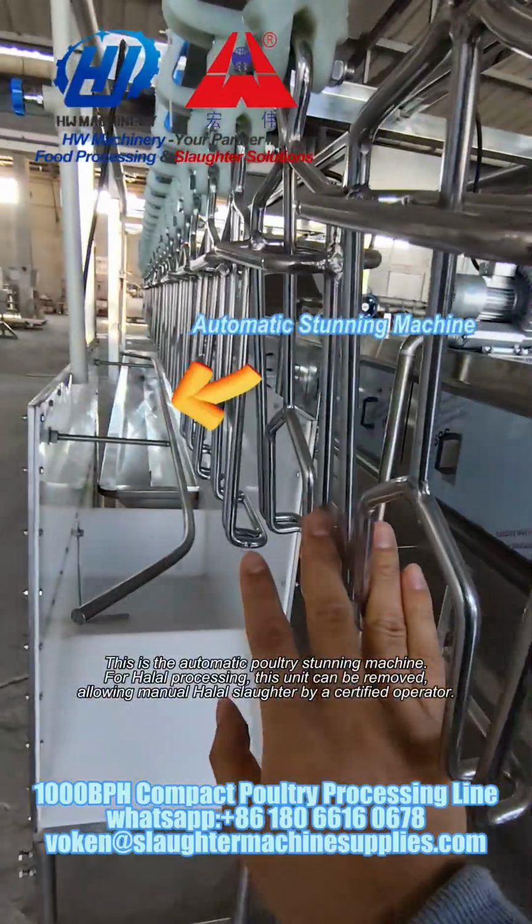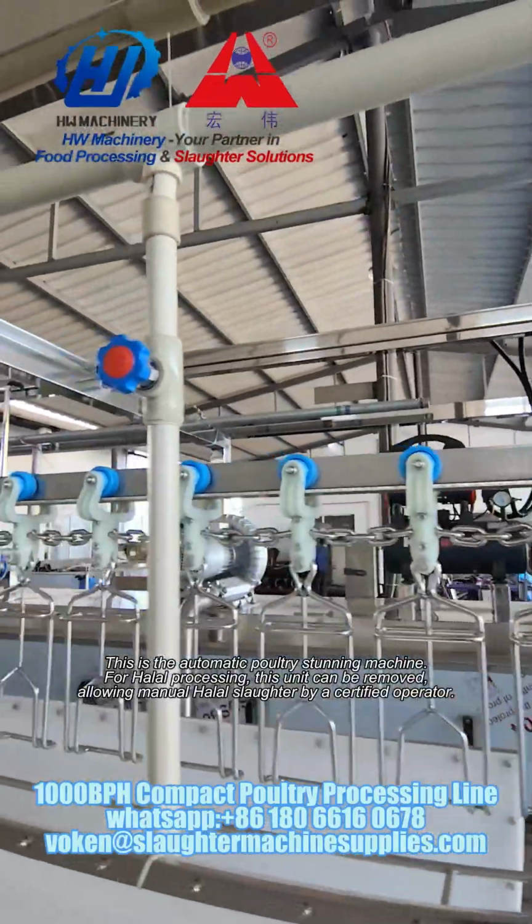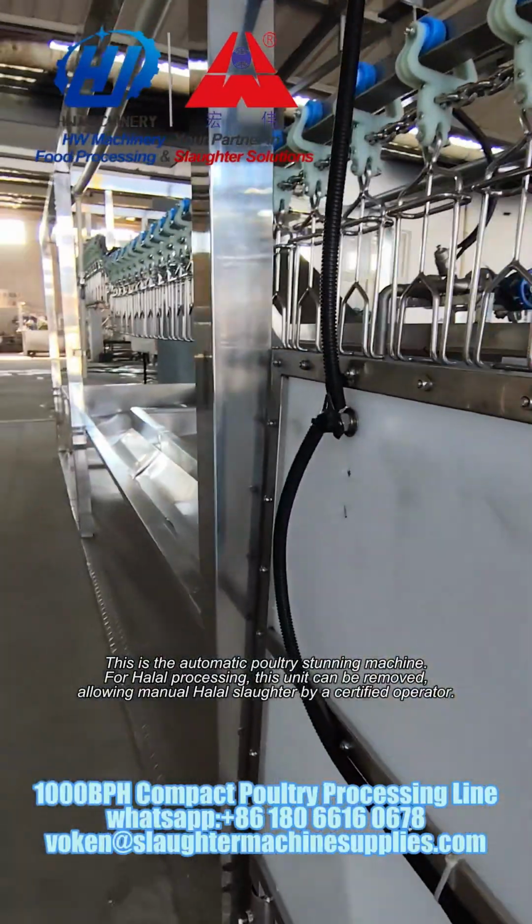This is the automatic poultry stunning machine. For halal processing, this unit can be removed, allowing manual halal slaughter by a certified operator.